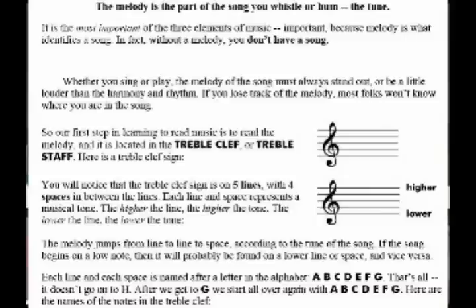Okay, so every line is every other note from about the middle of the piano on up like that. And the spaces, of course, are the notes in between. If the lines are E, G, B, D, F, then the spaces are F, A, C, E. They spell the word face, okay?